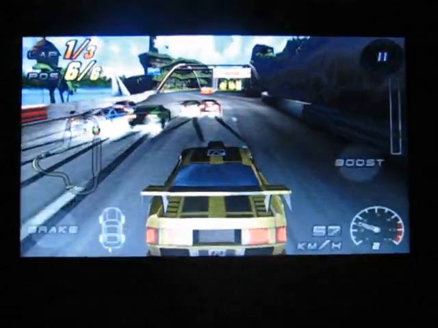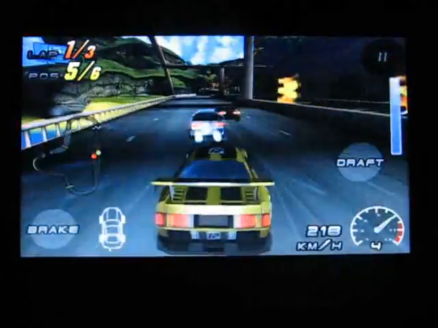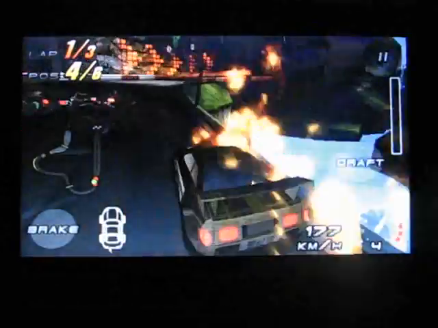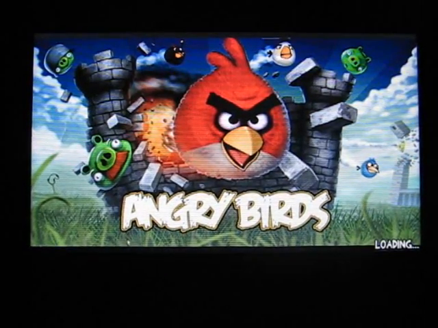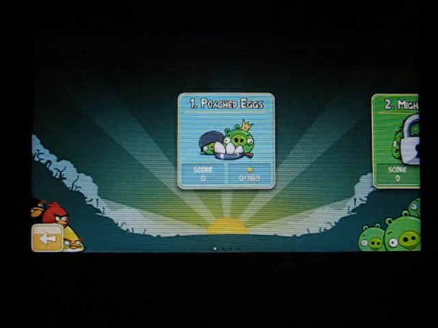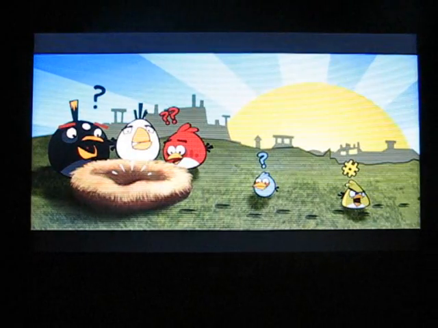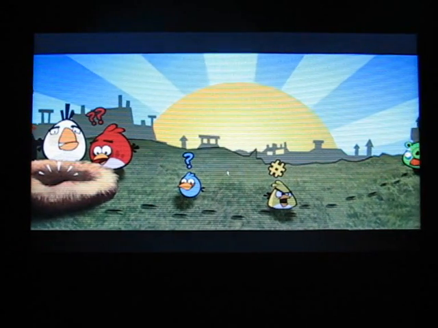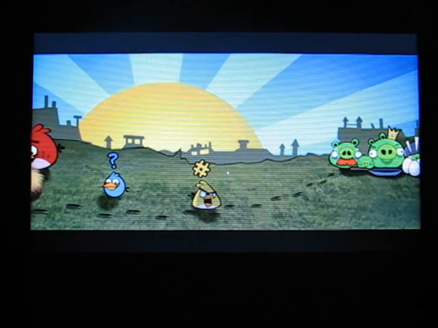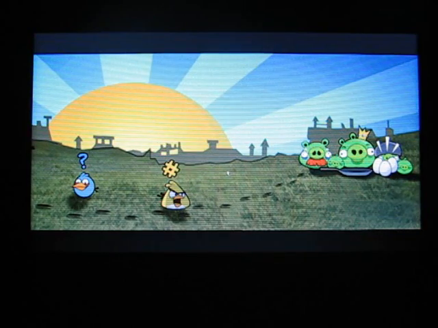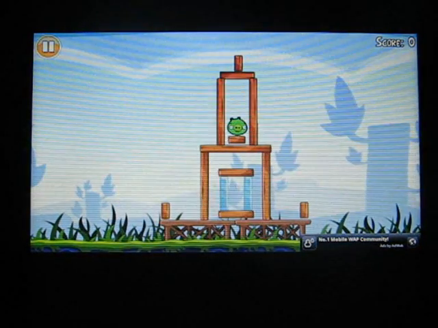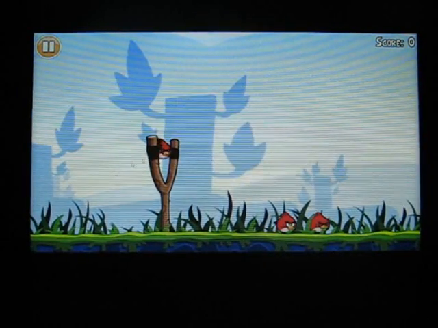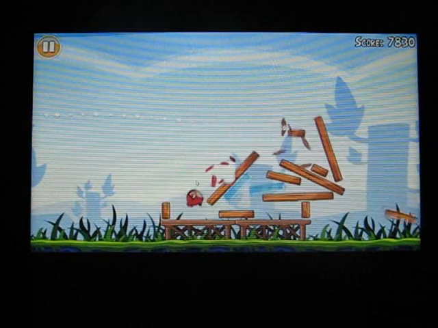This is Raging Thunder, just to check that it's still all working. That looks good to me. This is one that didn't work before, so it's working now. And interesting, I don't know how you're going to do this with the mouse controls. As you can see, first time I've run it, can't skip this bit. Okay, seems to be okay. We can use the... Yep, working.